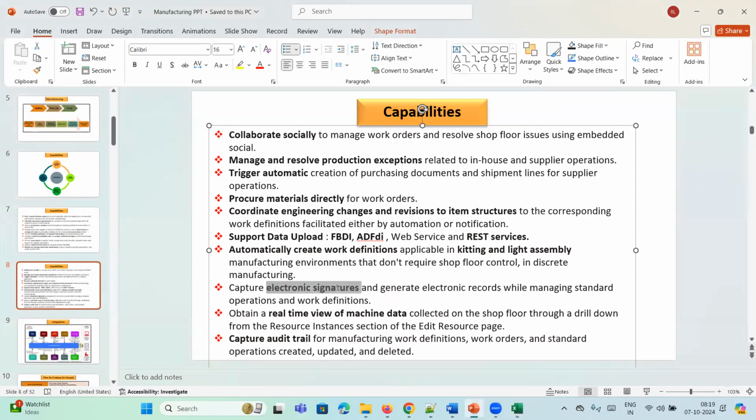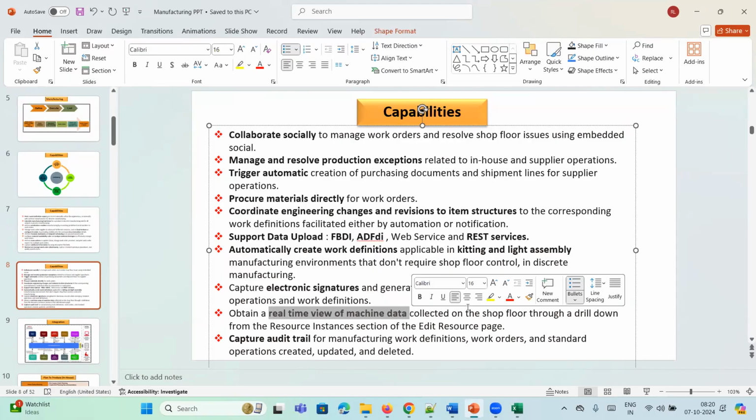And also it will support electronic signatures. In some organizations, once you create a work order, you have to take proper approval. Now I created a work order for 100 laptops. But let's assume in some organizations, whenever you create a work order or maybe a work definition, it has to go to your manager. He has to approve. He has to sign with his electronic signature. Yes, the Fusion application will support electronic signature also. We will see how to take approvals and how to take electronic signatures. And it will support any real time changes. Yes, we will see. And also it will support audit data.